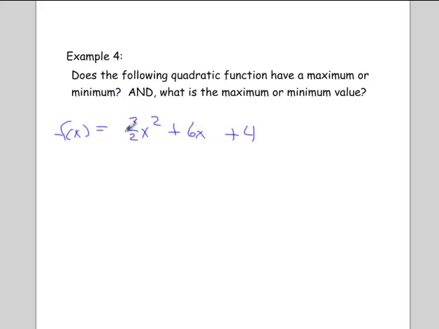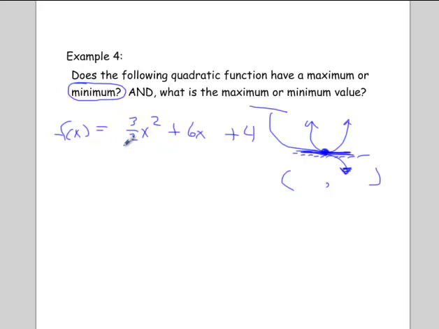So the max and min part, well, that's easy. It's all about this. But you know what? Sketch something like this. At least just sketch that it opens up. So that means that it's got a minimum value. That minimum value I missed by a little bit, but that minimum value is going to be the y value right there. So my answer to what is the maximum or minimum is going to be that coordinate of this point of the vertex. So does it have a maximum or a minimum? The answer is it has a minimum because it opens up.